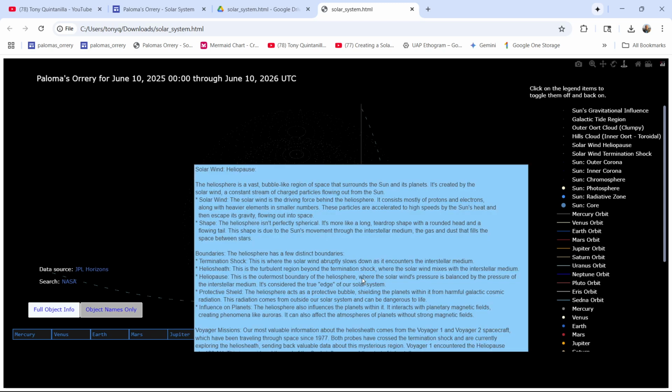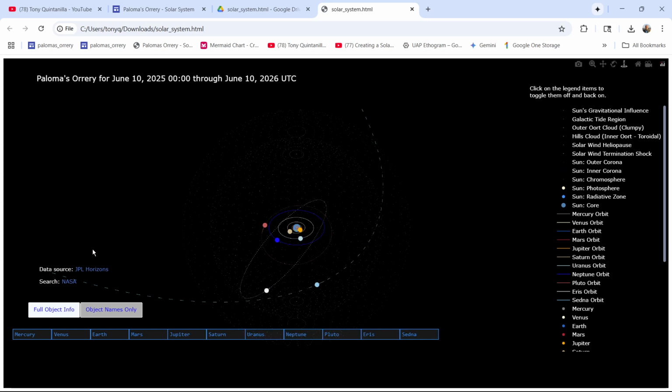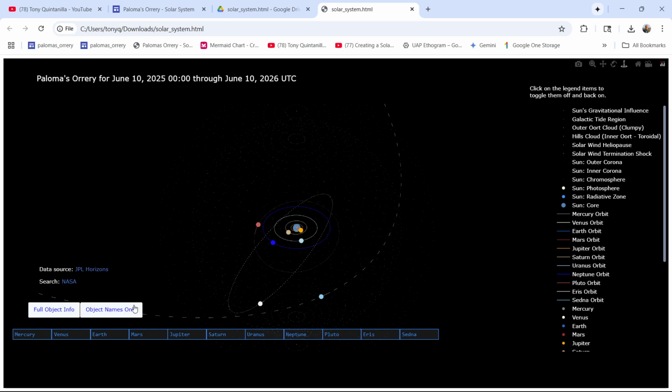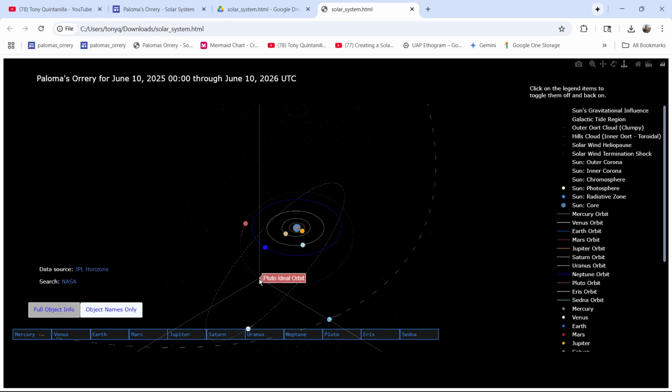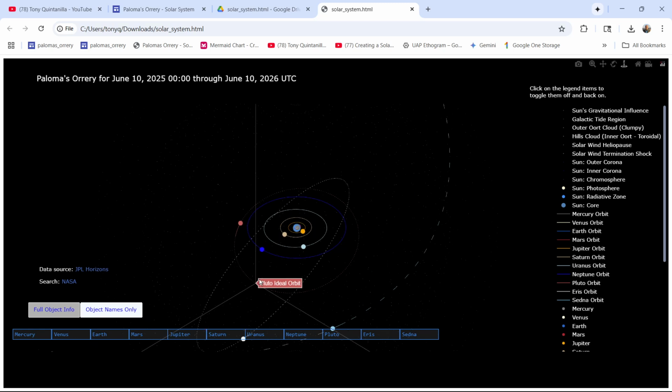As we keep zooming in, you see other objects like Eris, another Kuiper belt object, very far out there. Finally, you run into Pluto. Pluto is actually another Kuiper belt object, and surprisingly, it's not the farthest out, but there you have it.